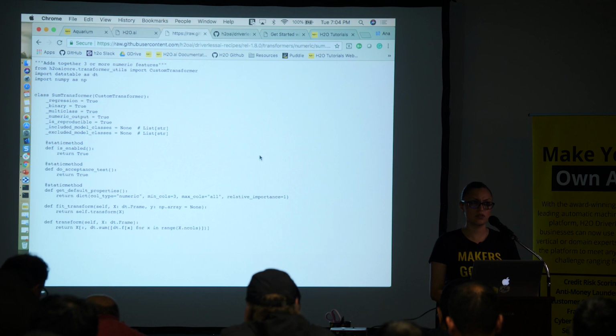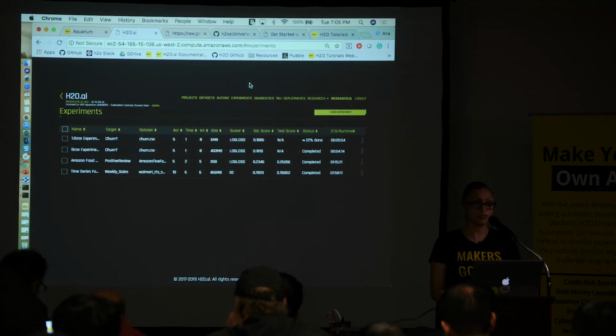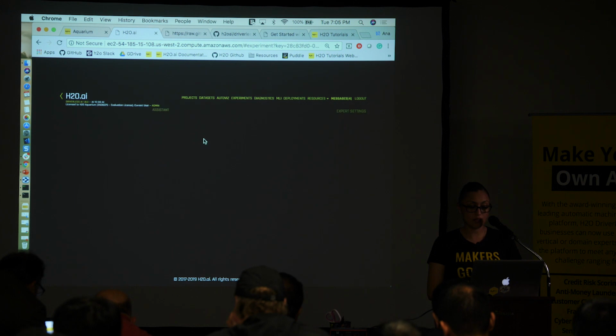Yeah, the recipes also have different condition statements. If the recipe only applies to certain conditions, you can give it particular settings. So you could load the recipe and select it, but it still might not be shown just because this is a regression and this is a classification problem. You can give it certain preconditions that it checks before it even starts trying to apply it. Right. Thank you, Rafael.